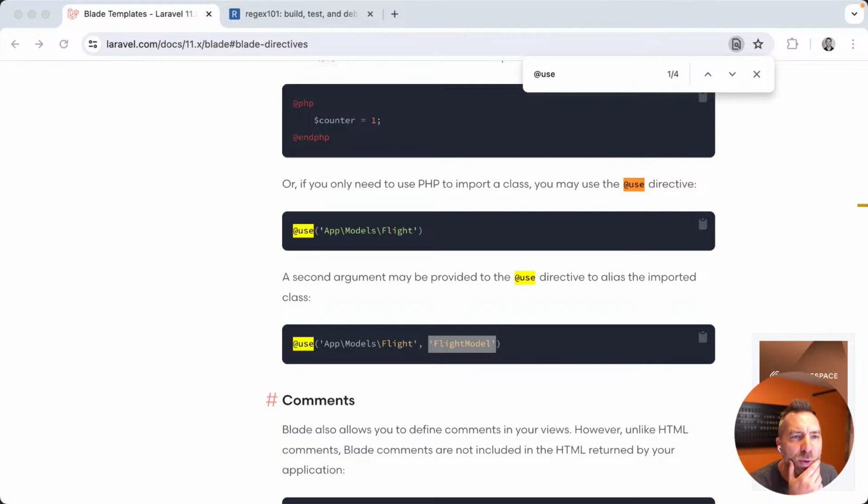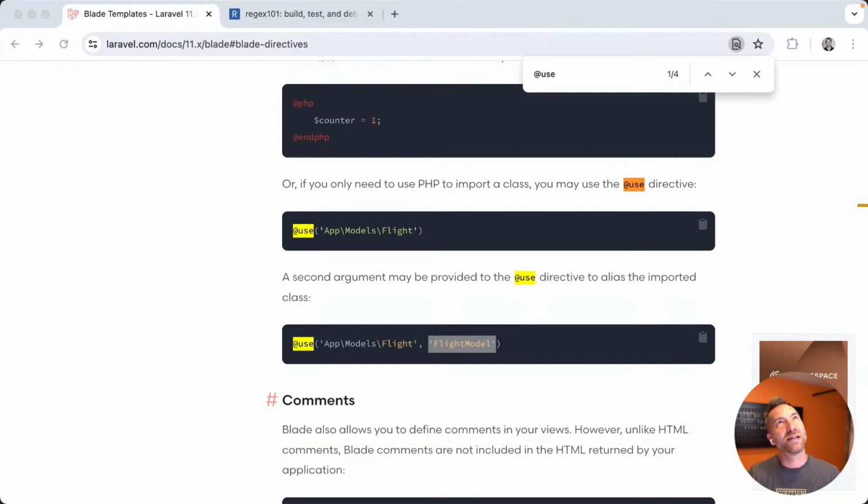Zir says, would be cool if it finds Blade echo statements where it didn't import the fully qualified class. PHP Storm autocompletes my helpers and echo tags, but doesn't know how to import them in Blade using @use. Yeah, PHP Storm's a bit behind, I've noticed, on their Blade directives. Another good one is session. I think @session is now a newer Blade directive. Instead of having to say if this thing is in the session, you can say @session, has this thing, and it'll check for it. That never highlights for me either in PHP Storm, so very annoying.